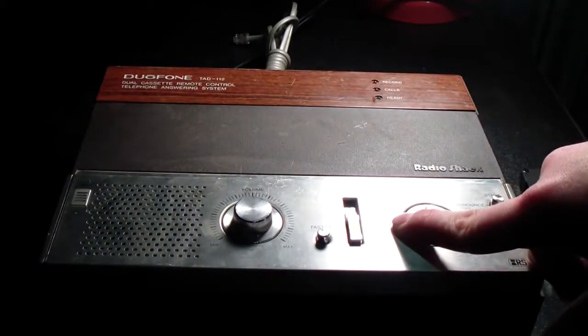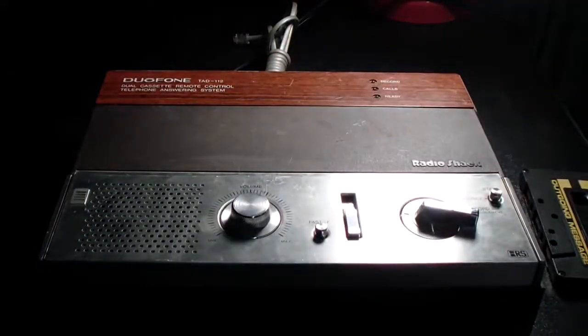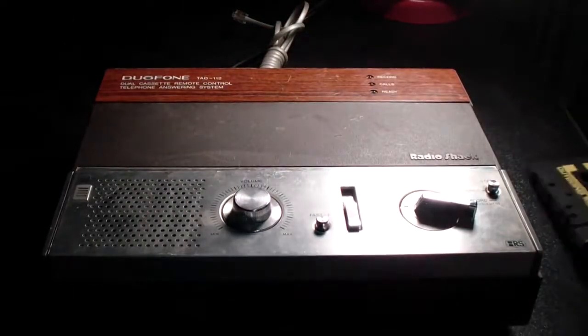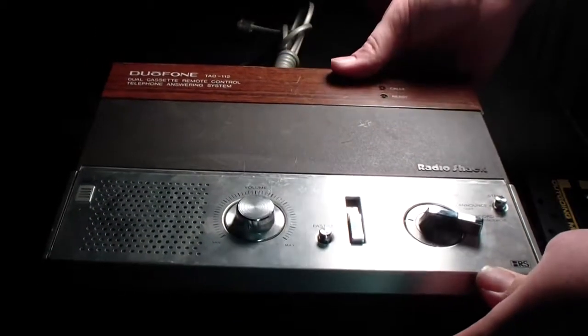All the belts are still good, if it even has belts, I don't even think it does. It is from the bowels of my bedroom closet. This is a DUOFONE TAD-112. This is an answering machine from yesteryear. This thing, I tell you, was a ball of joy when I first got it.